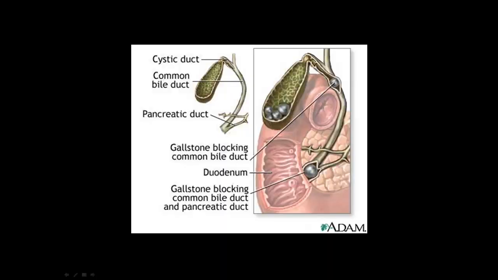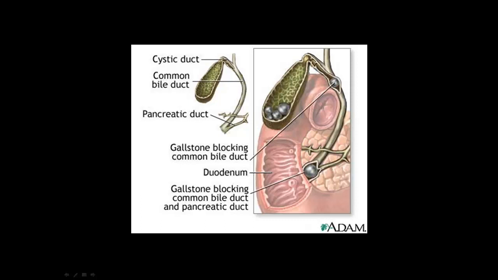So we looked at this picture before. Notice down at the bottom there, you see here you've got your gallbladder, and the gallstones are coming down through the common bile duct. Now you see right before that common bile duct enters the duodenum, going off to the right, there's another little duct there. That is the pancreatic duct. So the two of them come together before they go into the duodenum.